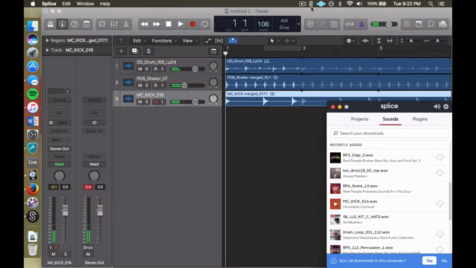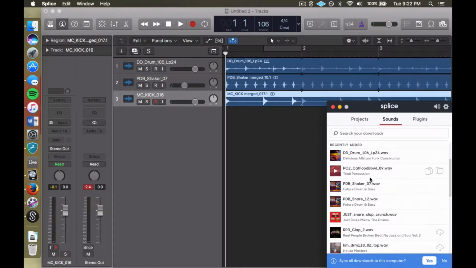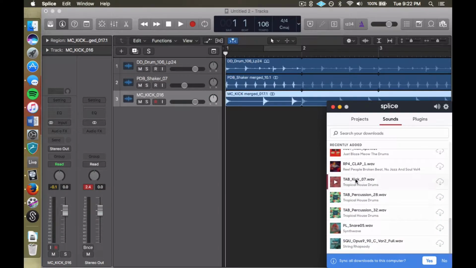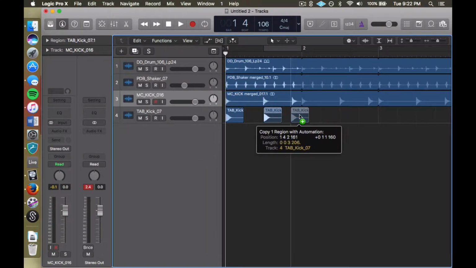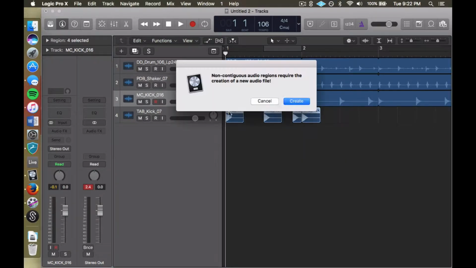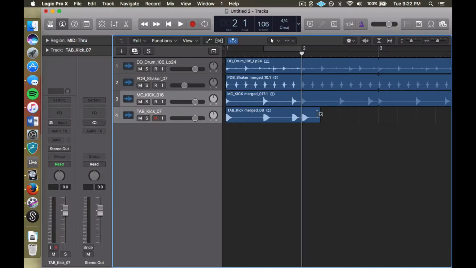So I decided to layer in a second kick that I've used before, just to add some treble in. Oh, I have to download this one too. Just add some treble with the kick. So I'm just doubling the kick, but it's layering. You'll find that's a common thing that producers do to bring different types of sounds into one element of a song.